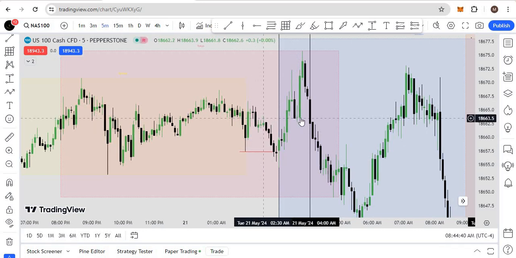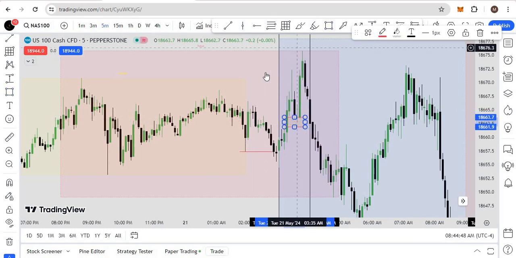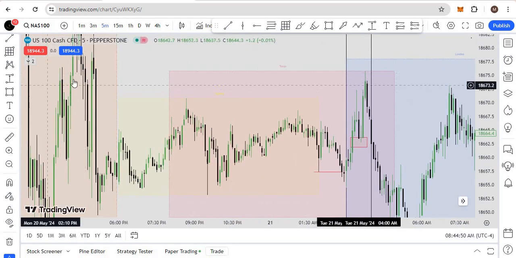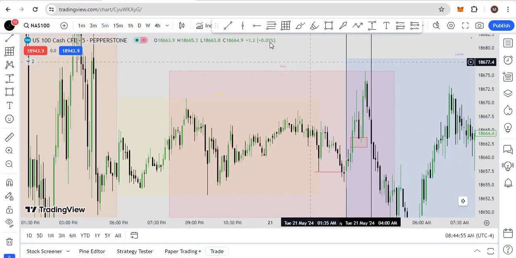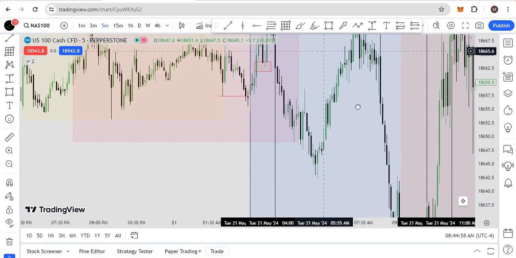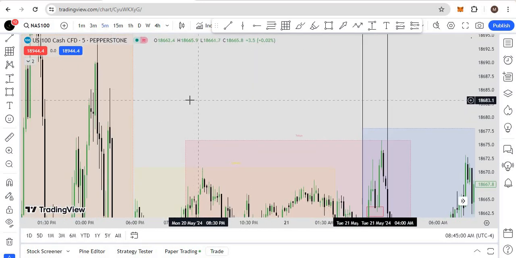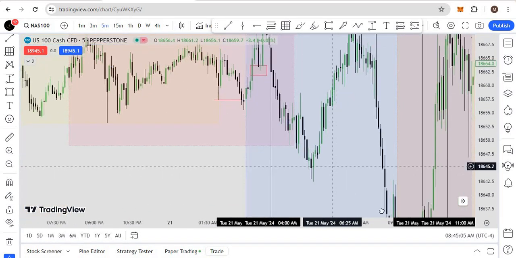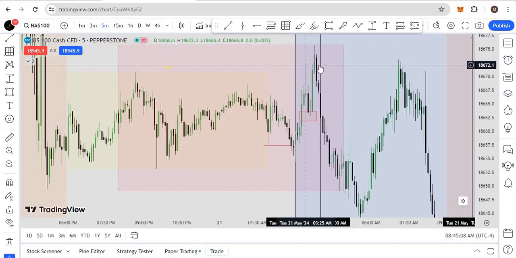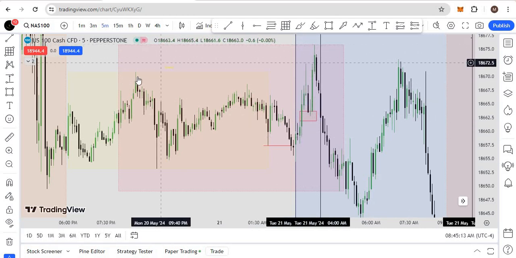So what happened here: we have a market structure shift, which we are adding as more confluence. You will have this fair value gap and you target the Sydney high and the previous day's fair imbalance fill. Then if the market reaches upside, we have the first target, second target and third target, but the market came back after that. The entry was over here. Once the market first takes out this level, we put our stop loss to break even and take some partials on the first liquidity, as this is the Sydney high.